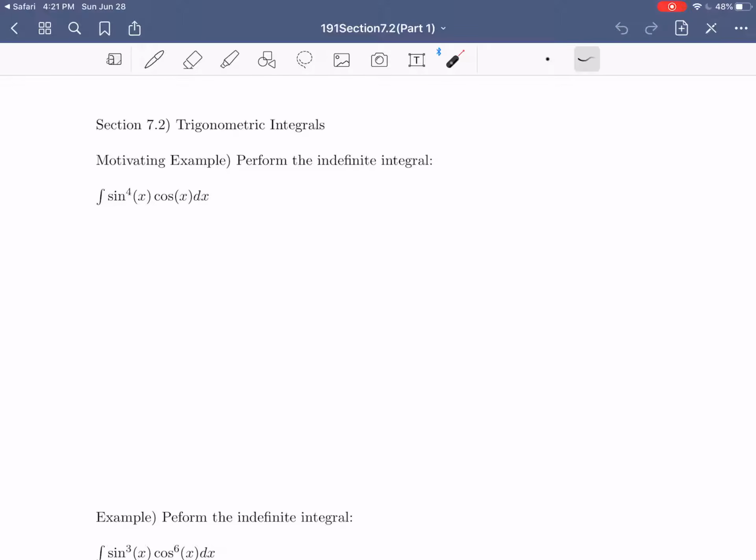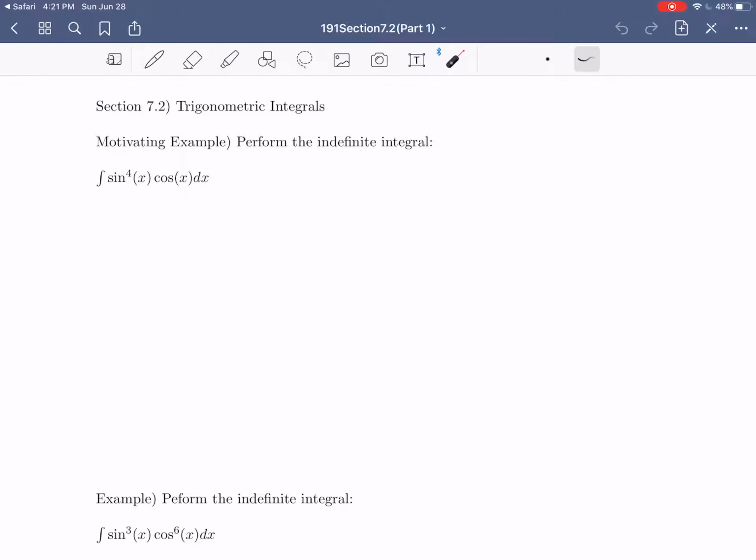In some ways, this is extending our knowledge of integration a little bit further, but also this section is really, really important for what comes next. In section 7.3, we're going to investigate another more general integration technique called trigonometric substitution, which basically always results in a trigonometric integral. So having this section 7.2, where we'll study how to integrate things that involve powers and products of trigonometric functions, is going to be really necessary for the next very general technique we'll be talking about. So let's jump in and take a look at some examples here.